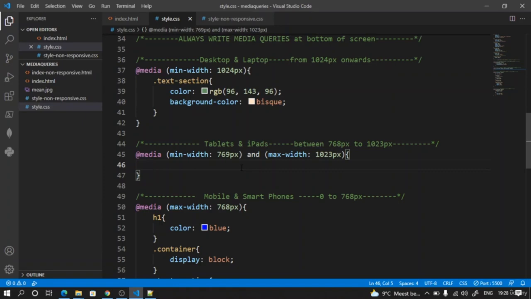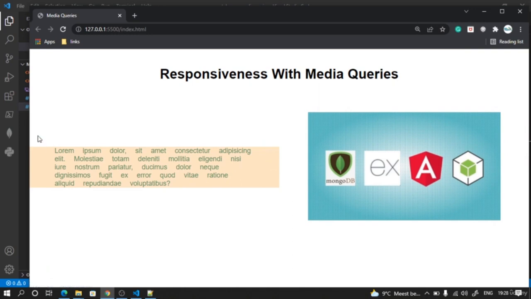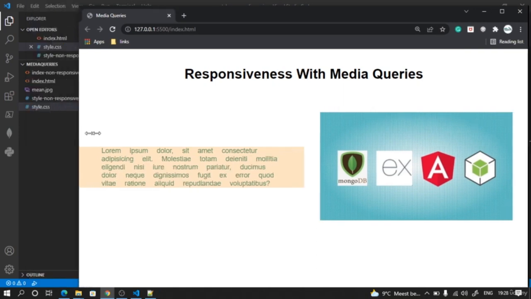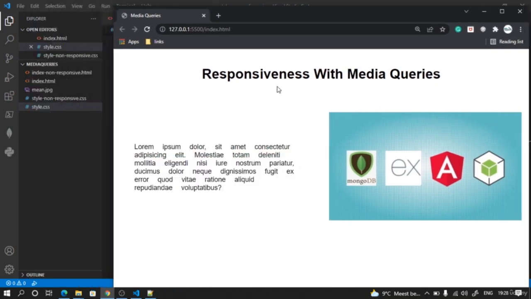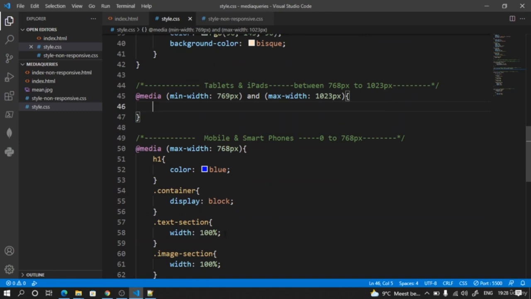So here what I want to do is I just want to maybe change the style of something. Let's say during this situation here, I want to change this, make it capital letters, something like that. So I'm going to do this.